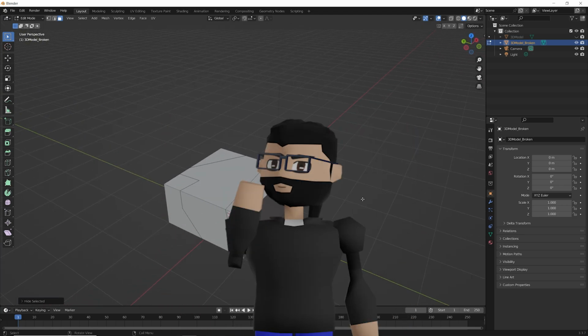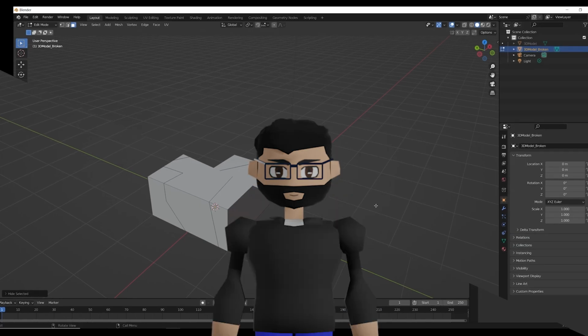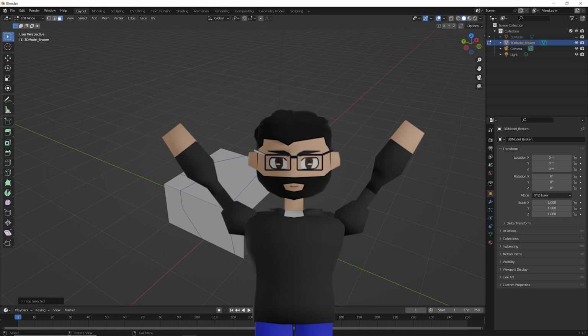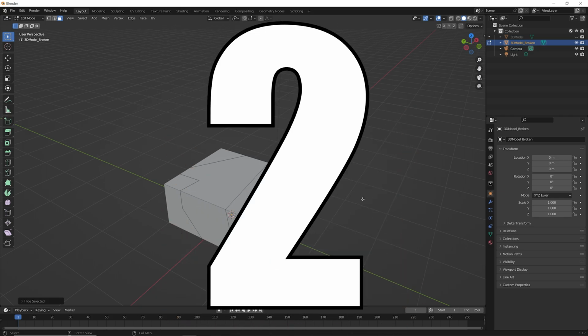Great, now that you know how to slice up your 3D model, you can now continue to slice up your model however you like using these techniques. I'm going to do the same, but I'm going to speed up the video until our next step. So 3, 2, 1, go!